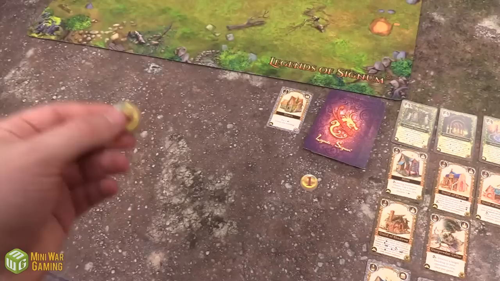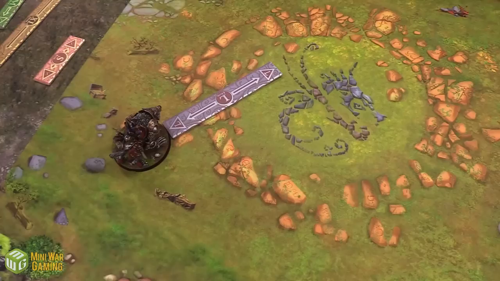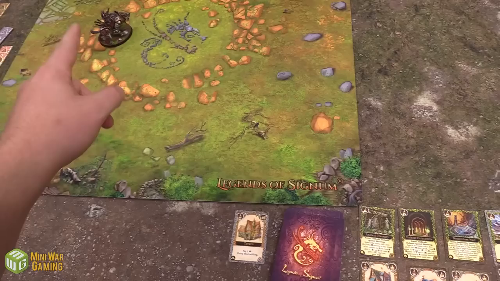So on to my turn. I already drew my card to get my prosperity, and my construction phase is going to be very basic. I'm actually going to hold off and gain two more prosperity myself to get up to four. Activation phase, I'm not going to play any cards. I'm going to move up to there. So I will do something, actually.